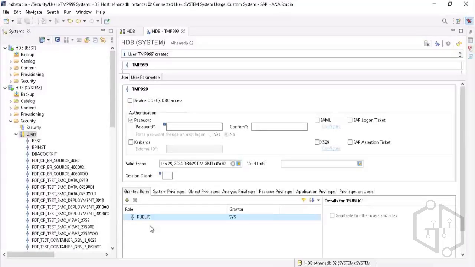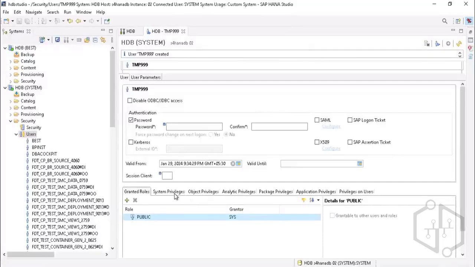So we are going to create different roles: one for security admin, one for basis admin, one for modeler, one for developer. We are going to create 4 or 5 roles, which will complete our role management concept. But before you dive into the role concept, you should understand all these privileges. What is a system privilege? What is an object privilege? Object privileges we already covered. System privileges I'm going to show you now.